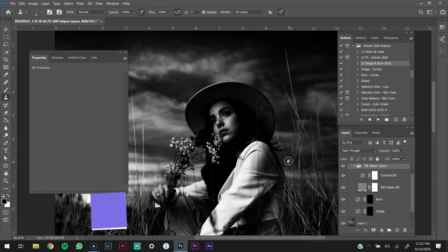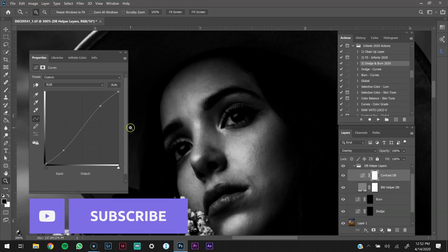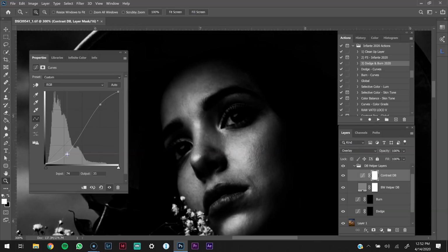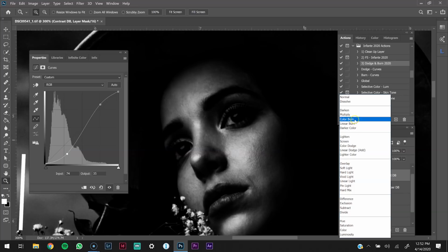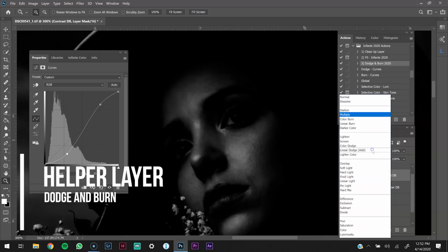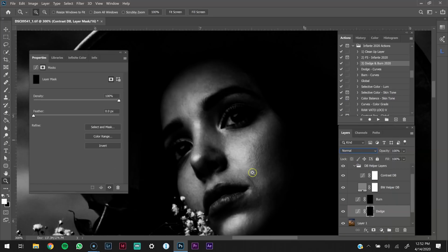So what I'll do is a little bit of dodge and burn for maybe about a minute or two, and then we'll continue and get into the color grading. But this is what I was referring to, using my helper layer to really guide and assist me to make sure that I can see these inconsistencies so that I have a better opportunity to get a great dodge and burn.